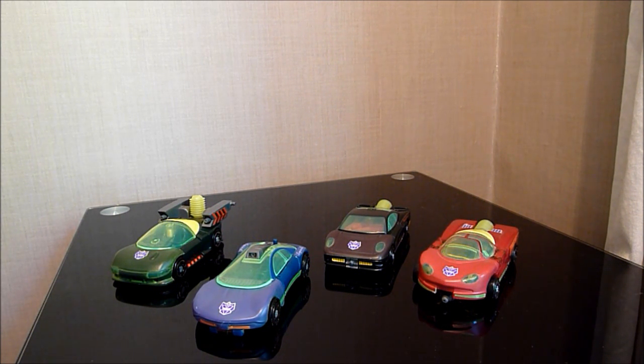This is the first of my Transformers Redo or Redux reviews. I wasn't ever really planning on doing any of these, not until I ran out of figures, but I've got quite a lot, so I didn't think that would happen for a while. But someone pointed out that my camera's a lot better now, so I thought I'd do a request, and a few people have requested a few figures. But the first one I wanted to do was this one, because these are some of my favourite figures, actually.